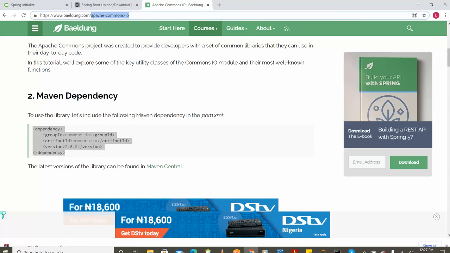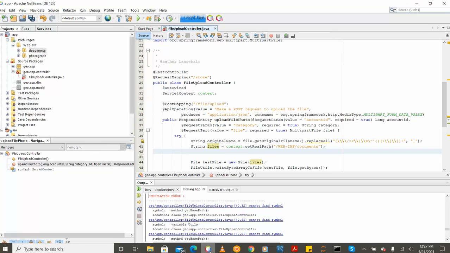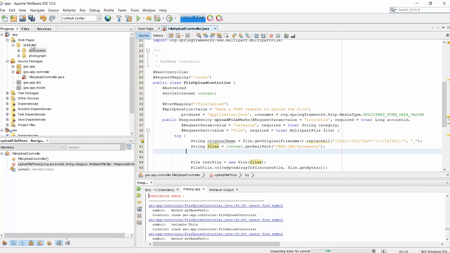But the advantage of this is, any file under the WEB-INF is protected. You can't access it directly. That's why I love to put it under there. Any confidential file, you put it under this WEB-INF because you can't access it directly. Now, this is where I want to put the file.